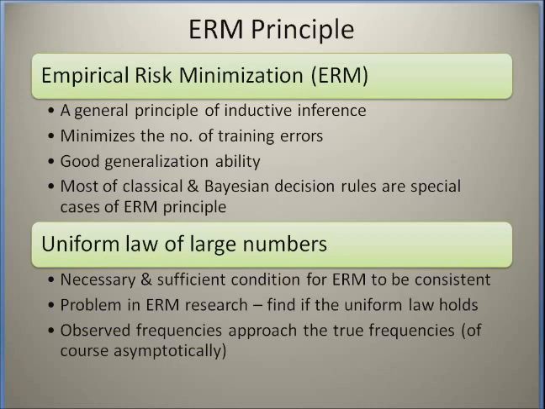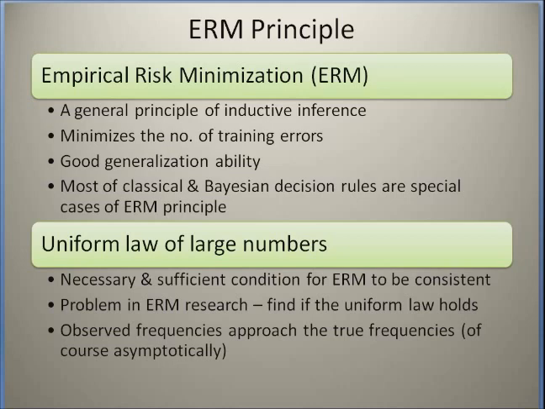Now the relation between the research on perceptrons and other learning machines which are actually similar to perceptrons in terms of their generalization ability is that they all have an underlying theme. That underlying theme is nothing but the ERM principle, that is the empirical risk minimization. They were all trying to minimize this risk function.